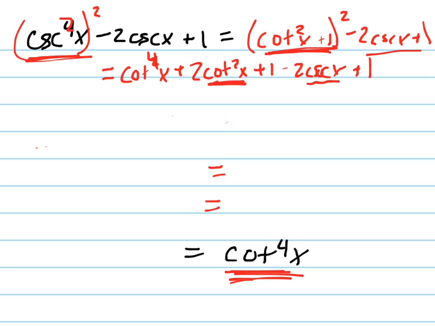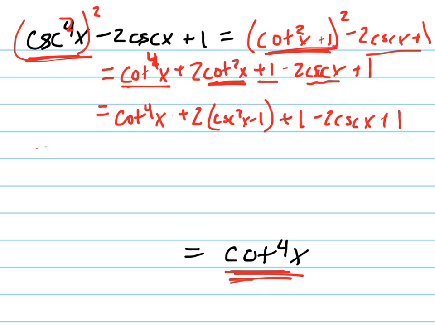Again, I'm going to erase these equal signs because I need more space. So this equals cotangent to the 4th x, and I'm rewriting this entire thing, plus 2 cotangent squared was cosecant squared x minus 1. So they're asking for the second derivative? Correct. Plus 1 minus 2 cosecant x plus 1.